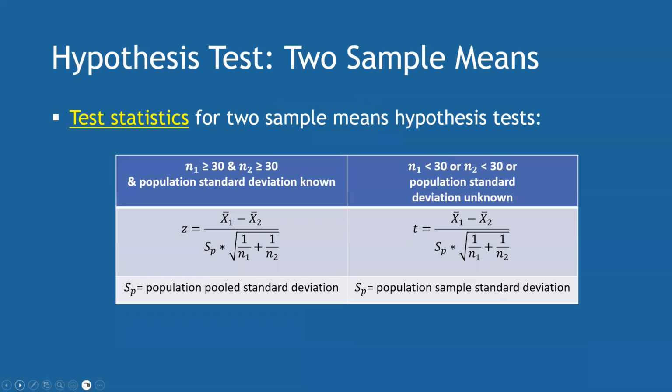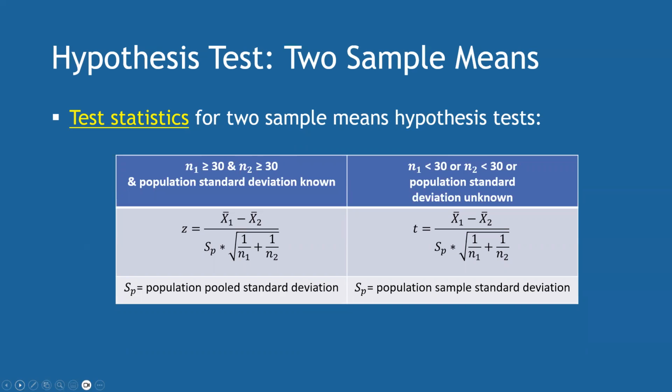So then there are two main test statistics that are used for two sample mean hypothesis tests. I've broken them into two here, giving you the layout for when you would choose one test or the other. You'll notice in the left-hand column of this table that there are quite a few conditions that need to be met to use a z-test. Both groups have to have subgroup sample sizes greater than or equal to 30, and we also have to know the population standard deviation.